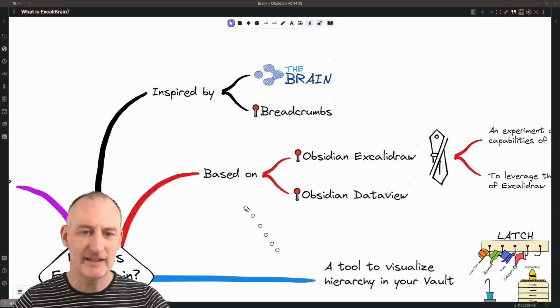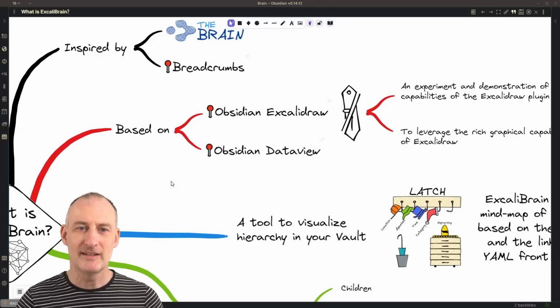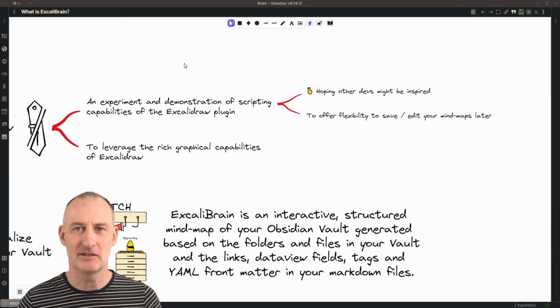So ExcaliBrain is based on two plugins, so it uses two plugins for its architecture. Partly it is based on Excalidraw, and Excalidraw is simply the engine behind displaying the graph.